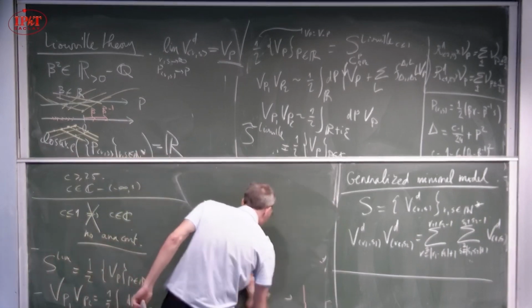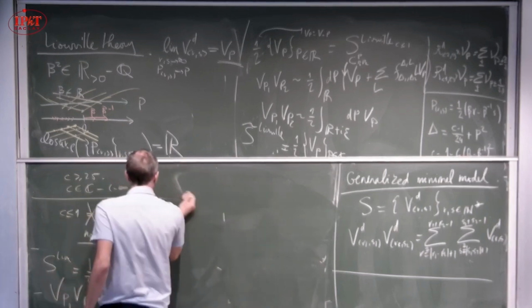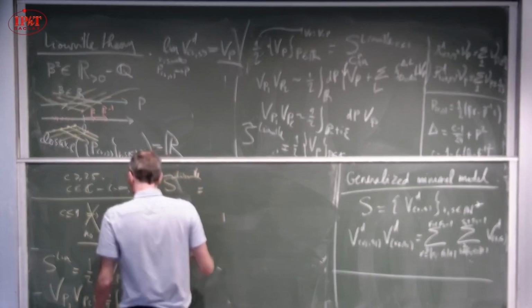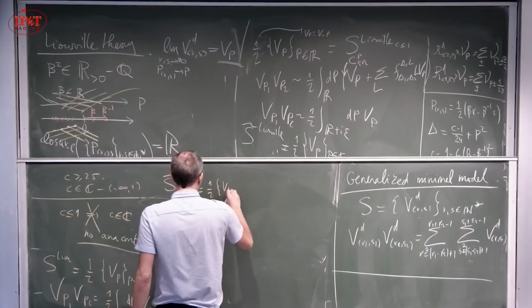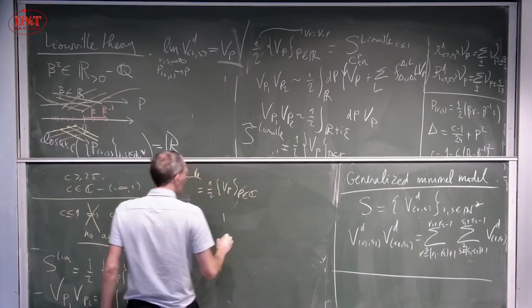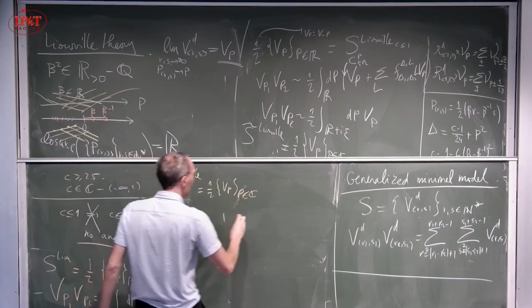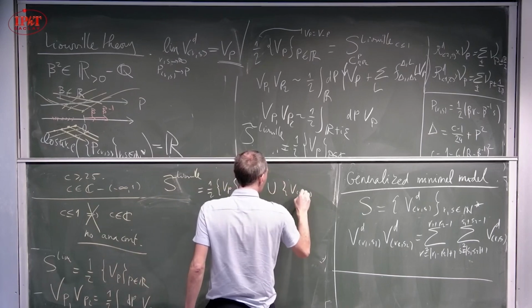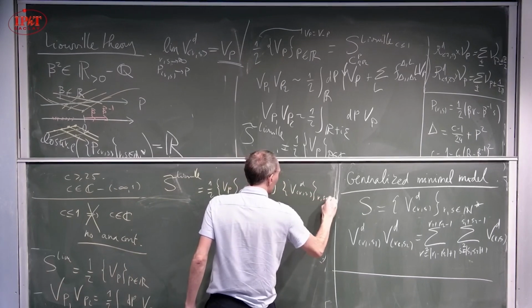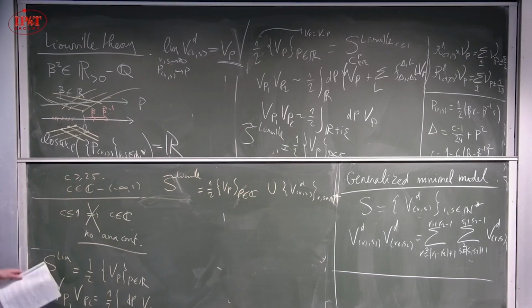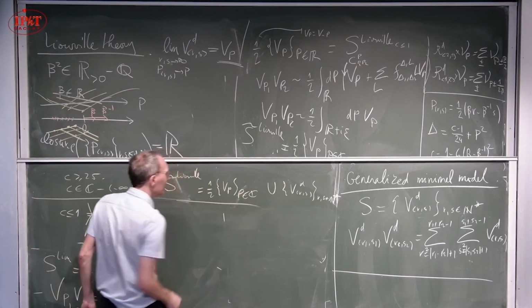But nevertheless, I could still define an extended spectrum. In fact, I could define the extended spectrum of Liouville to contain all complex momenta. So that still works by analytic continuation in P. I could even add in the spectrum all the degenerate fields if I want, which would in fact make the generalized minimal model a subsector of Liouville theory. So all this is a big extended CFT if you want.